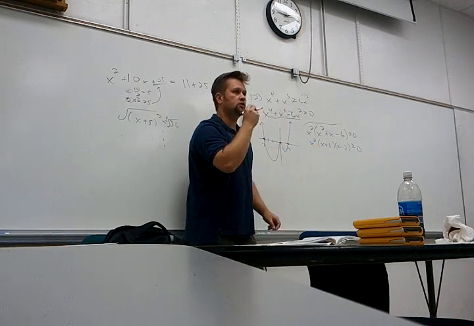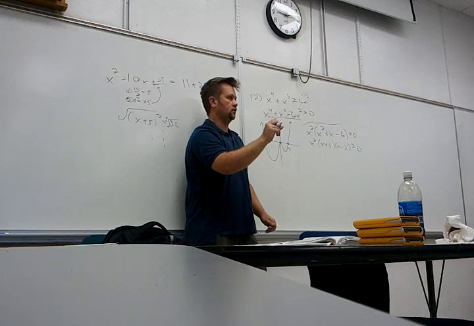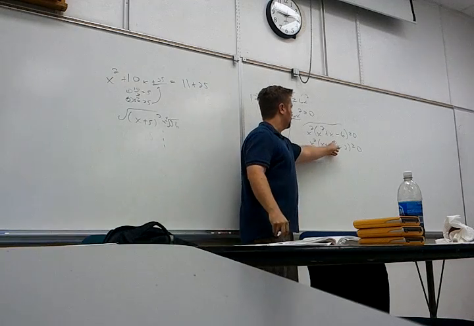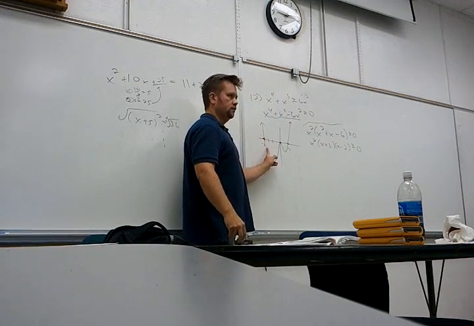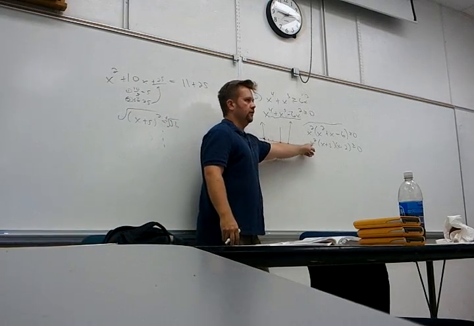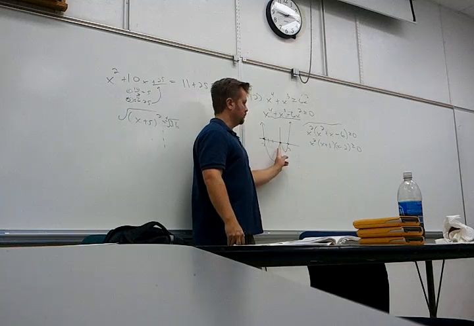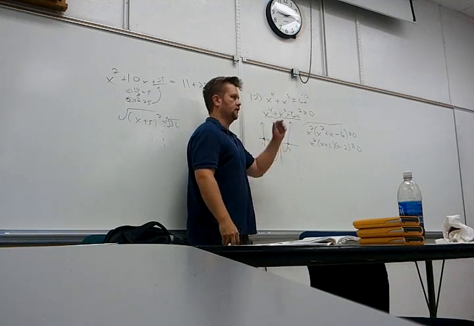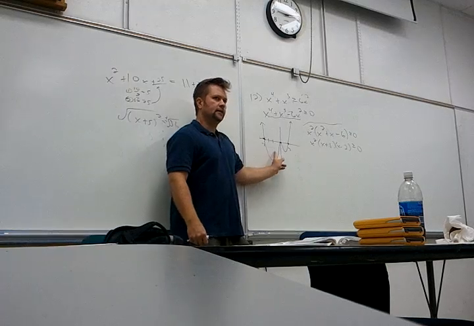Now, what did we say the other day? What's the shortcut for knowing when the sign's going to change? If it's to an odd power, the sign changes from positive to negative or from negative to positive. If it's to an even power, it stays the same. So it's negative on this side, it's still negative on that side. You can see it in action there, right?